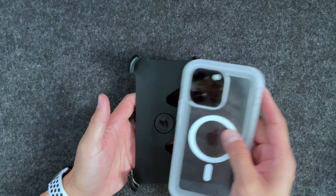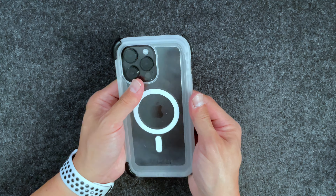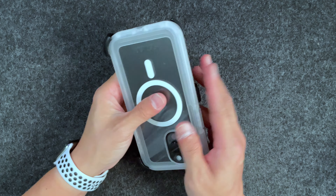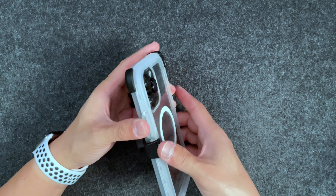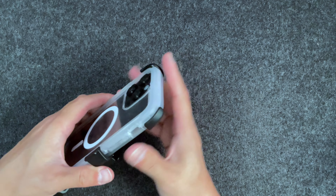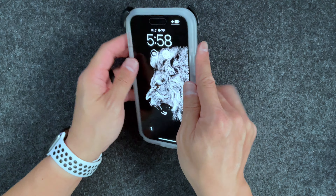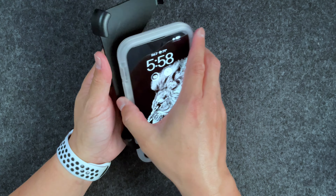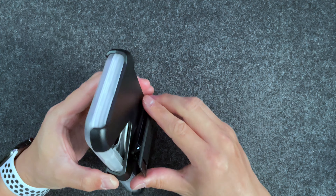Let's get to the belt clip. You're going to slide it in and push it in, and you're good. It can either go this way or that way depending on your preference or which side you carry your phone. If it's on the right side of your waist, you'd want it this way so you just pull it out. If it's on the left side, the camera is going to face toward you and you'll want to push and slide it out the other way.